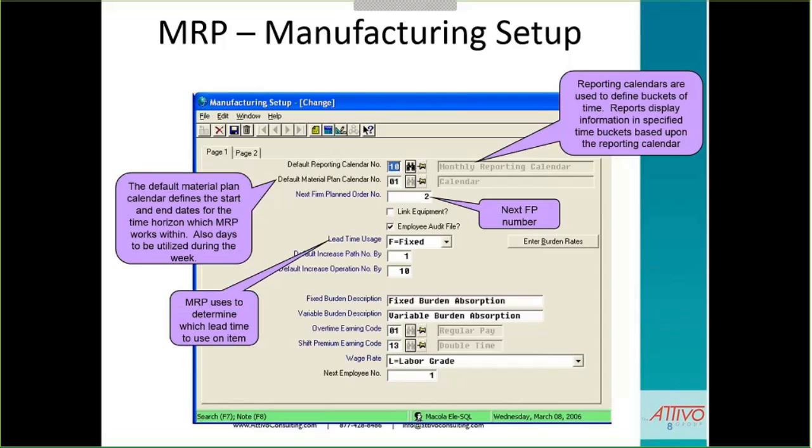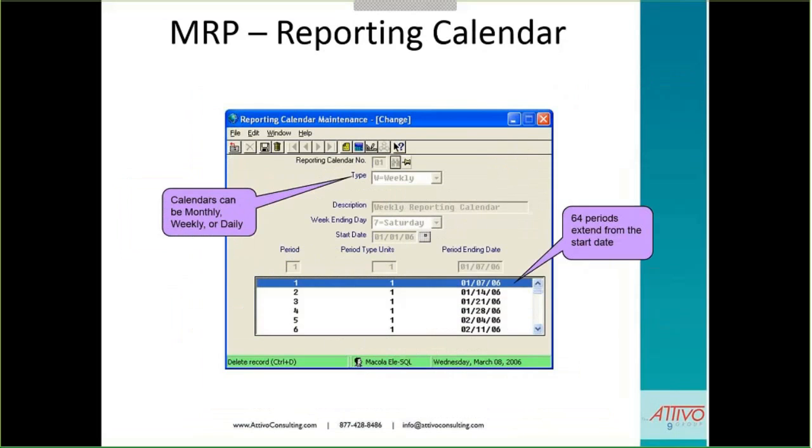If it's set to variable, then it looks at that planning lead time, plus it makes a calculation of the variable lead time required for manufacturing orders to produce the quantity that is required, and it essentially adds the actual runtime times the number that are needed and adds that to the overall lead time and backs up the scheduled date accordingly.